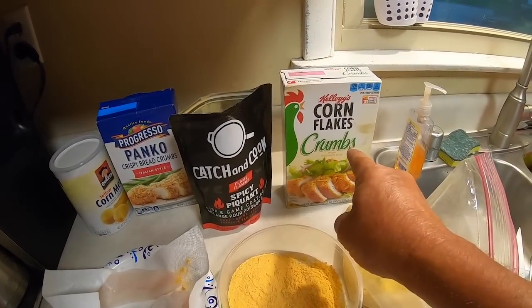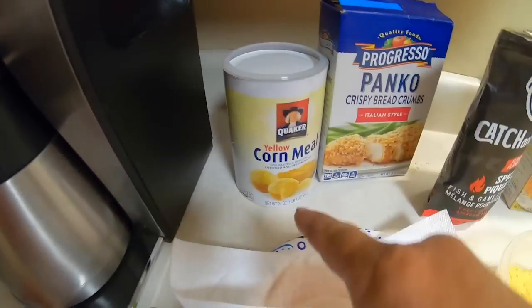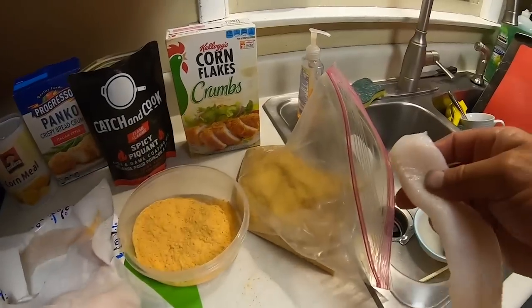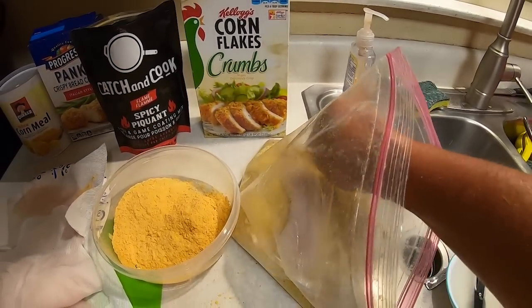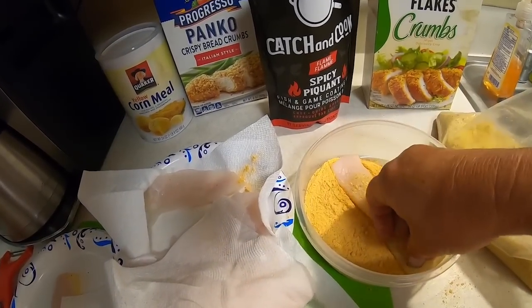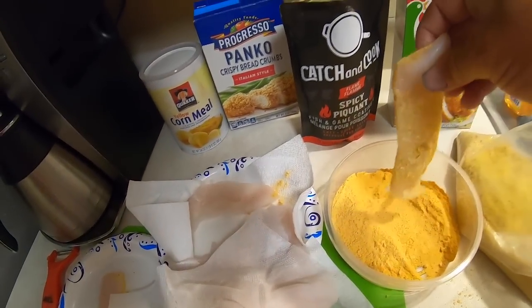All right, guys, so here's what we've got. I've got a third corn flakes, panko, and cornmeal in this bag right here. Then I have the catch and cook right here. And so what I do is I don't even have to put it in an egg wash or flour. I just take it one half, and then the other half, I do the catch and cook. That goes on really good.